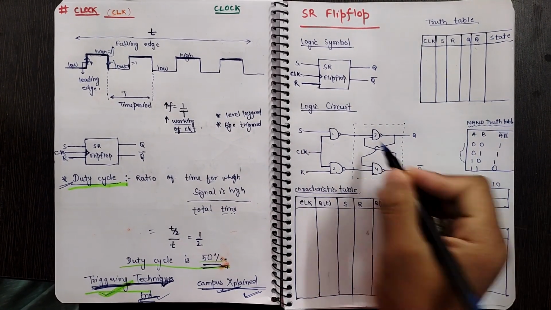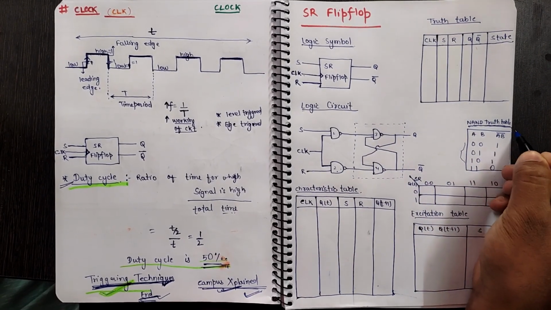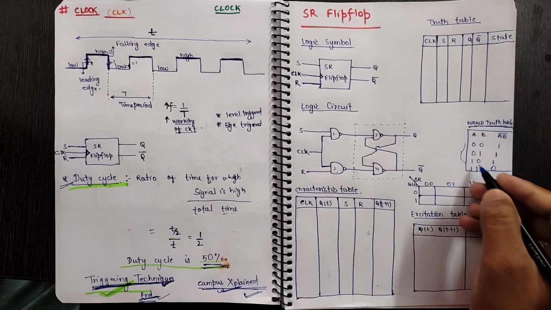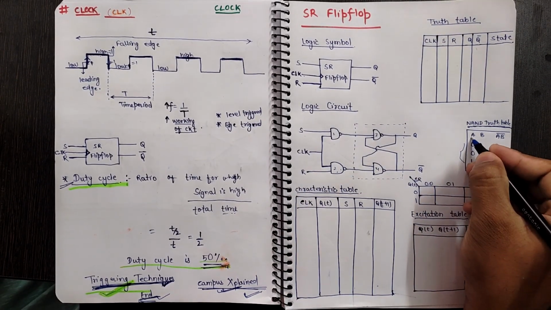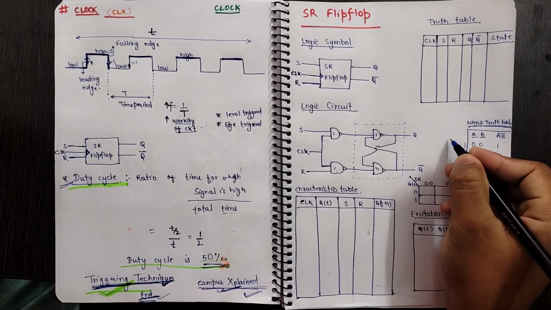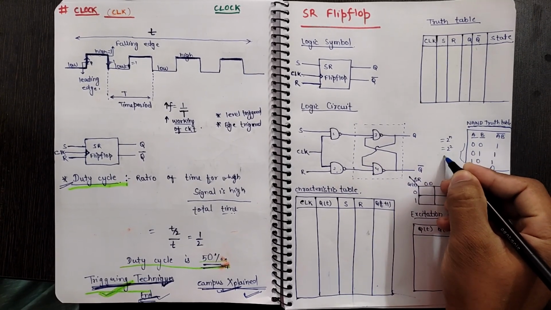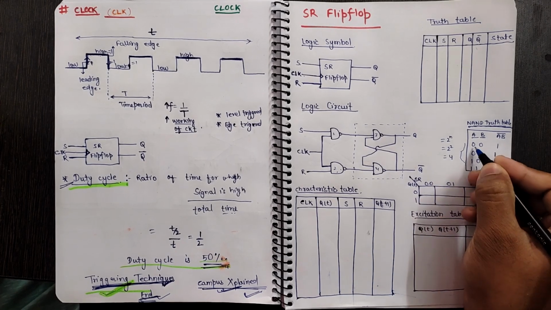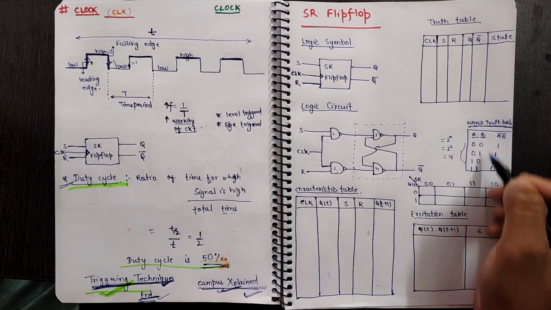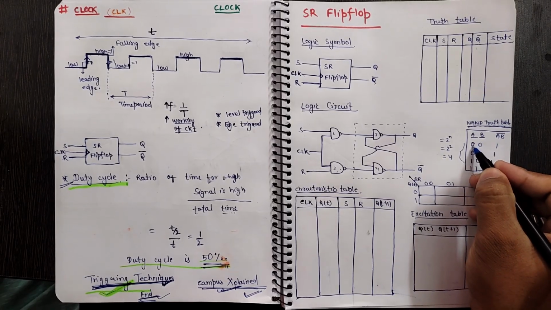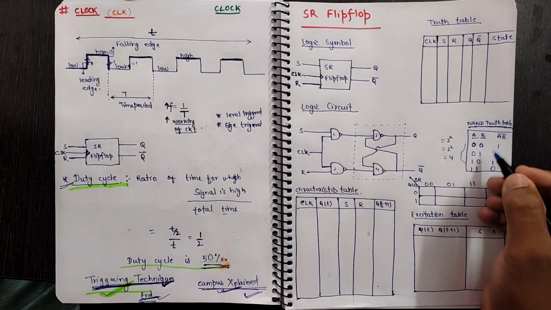Now as we are using NAND gates, first of all we need to know the truth table for the NAND gate. First thing is that we are taking 2 values as the input, A and B. The possible combinations are 2 to the power n, so 2 squared is 4. So 0 0, 0 1, 1 0, 1 1. These are the 4 possible combinations that are used for making the truth table of the NAND gate.